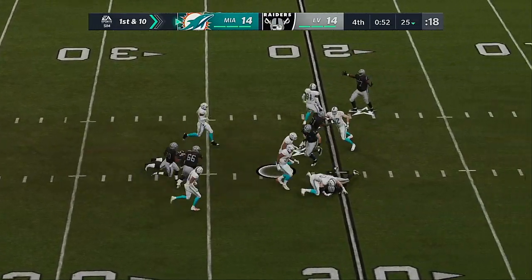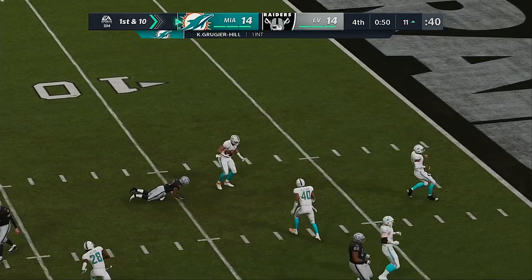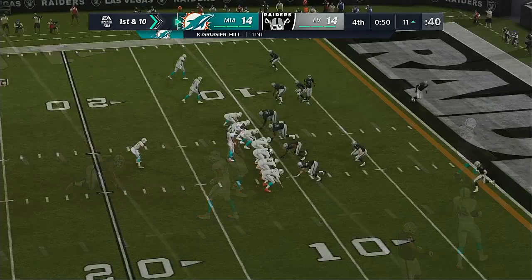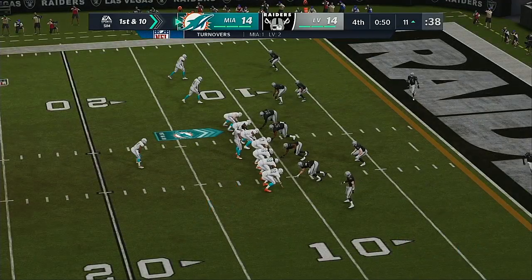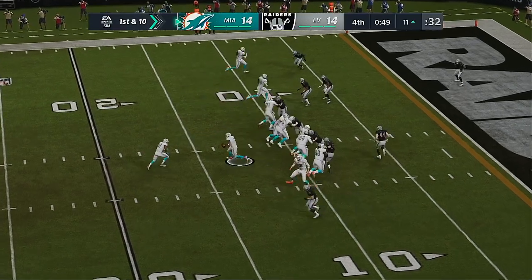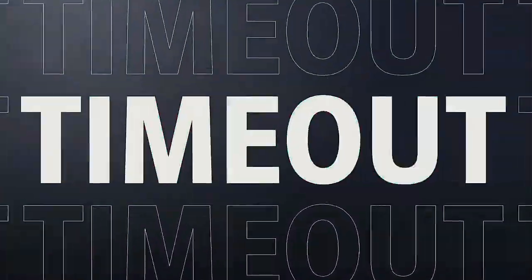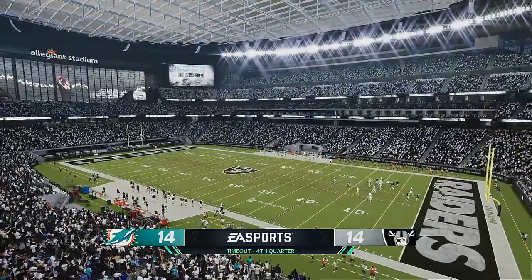And this is going to be intercepted. Picked off at the 28. And he will bring it back to about the 11-yard line. And first and 10 at the 11. They'll take over first and 10 at the 11-yard line. And they give this time to the tailback. And he'll take this one inside the 10, down to the 8.